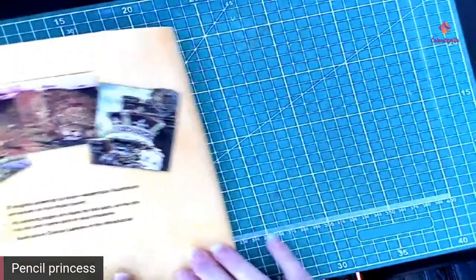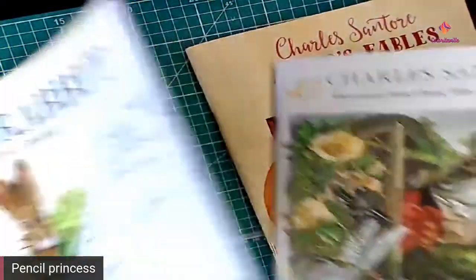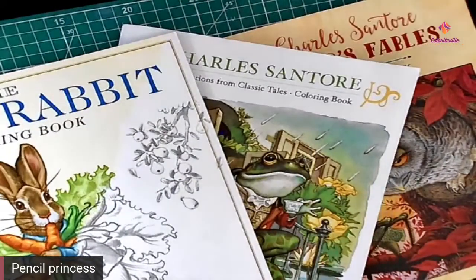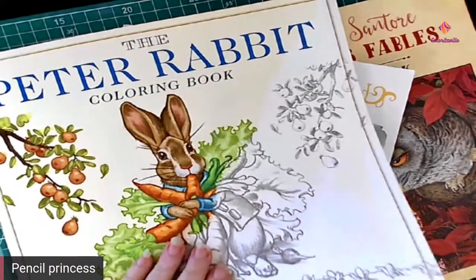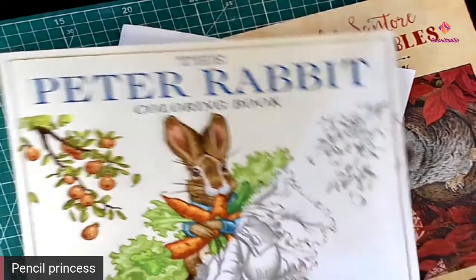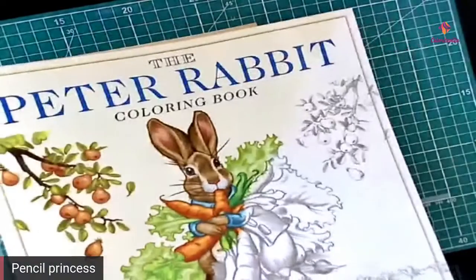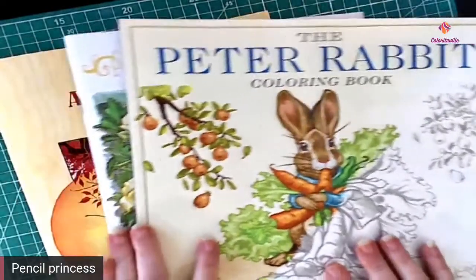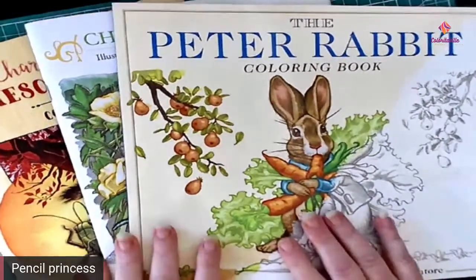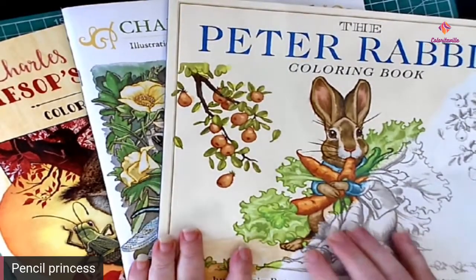And that's the three books I received from Charles Santori. I'm definitely going to be coloring in them — we may even do a color-along, because I want to do the Peter Rabbit one for a child on my Christmas list. I'll actually keep them in the book and won't cut them out. I hope I've enabled you into reliving your childhood and purchasing these books so you can color a piece of your childhood as well.